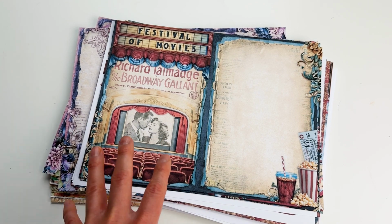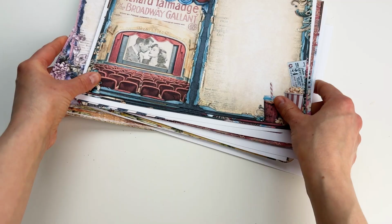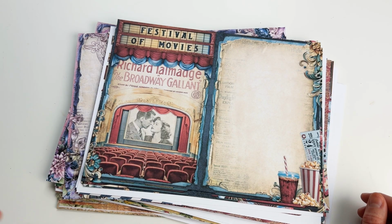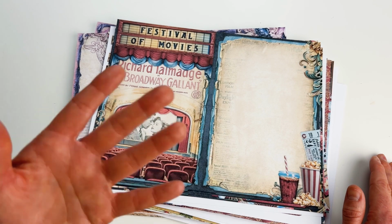I'm also going to put our Bluebells & Co kit back on sale, and for that I made a tutorial myself for a double journal. And I'm also going to put our cherry blossom kit back on sale. Now, it's not been a whole year since that kit came out. When the kit came out, the cherry blossoms already blossomed out. So I moved that up a little bit in our planning so it would come out before the actual blossoms would start to blossom.